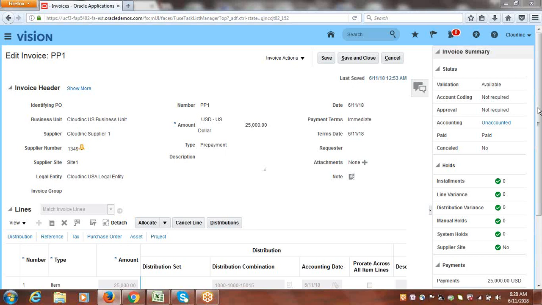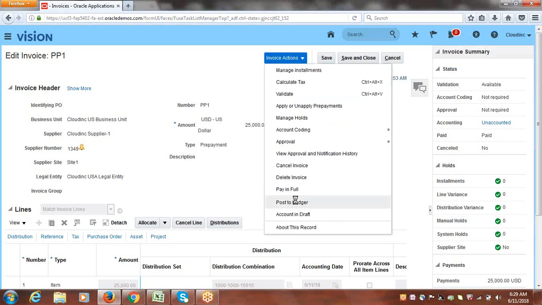Fine. So debit account is prepayment account. System always derives from the supplier side. The credit account is liability account, that also system derives from supplier side. Only in case of prepayment, the debit line and credit line system derives from the supplier side in EBS. Because in EBS at supplier side level these two accounts are mandatory, and in Fusion these two are not mandatory. So if you provide these two accounts at the supplier side level, it will take debit and credit lines both from the supplier side. If not available at supplier side, it derives from the common options. So if you want to see the accounting, you submit this for accounting.